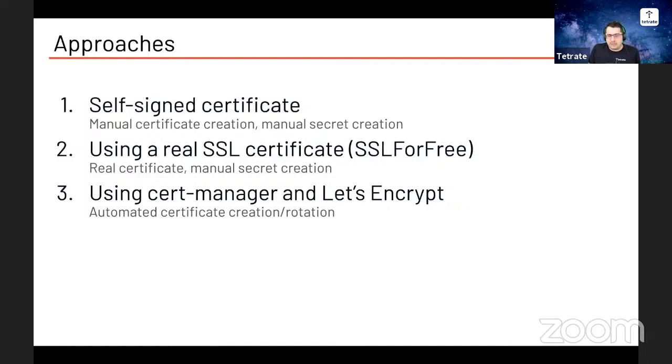Finally, the last approach, we will install the cert-manager. This is a tool that we can install in Kubernetes. We will configure the different resources, the issuer resource, for example, and then create a Kubernetes resource called certificate that will automatically go and talk to Let's Encrypt. It'll request the certificate and do the validation and then create the Kubernetes secret.